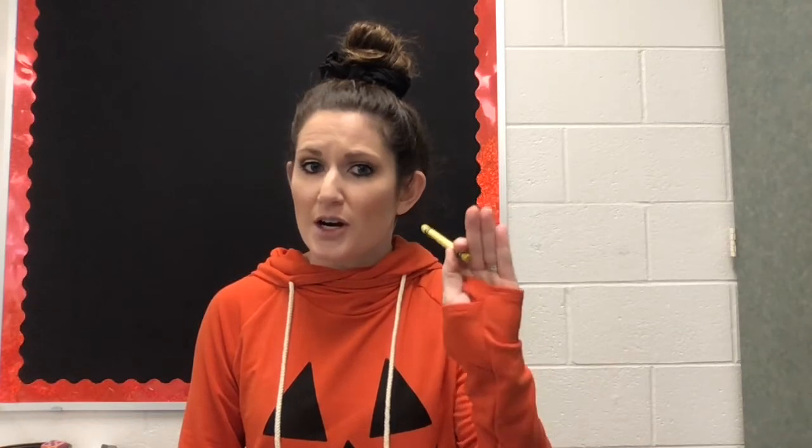Today, we get to add a new tool to our conventions toolbox. Remember this stoplight we used in writing. Green for our go capital letters. Red for our end marks, our periods, questions, and exclamation marks. Now we get to use yellow. Yellow is going to be for our commas. And we learned about commas in grammar. We are going to use yellow to slow down the reader when we are making a list.